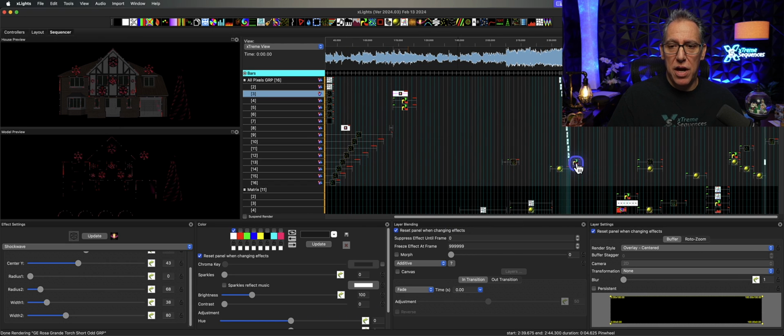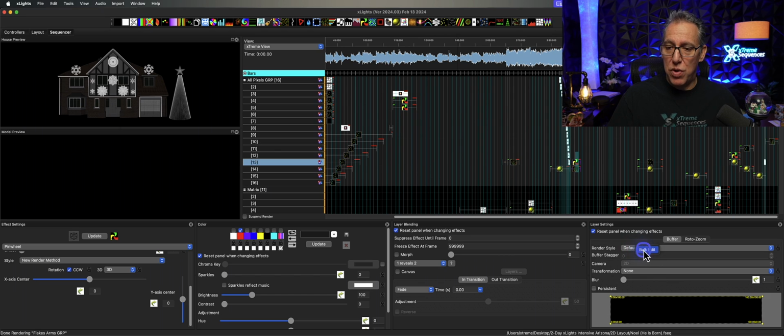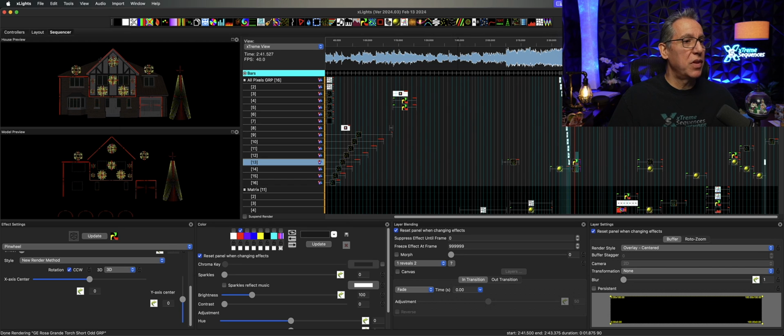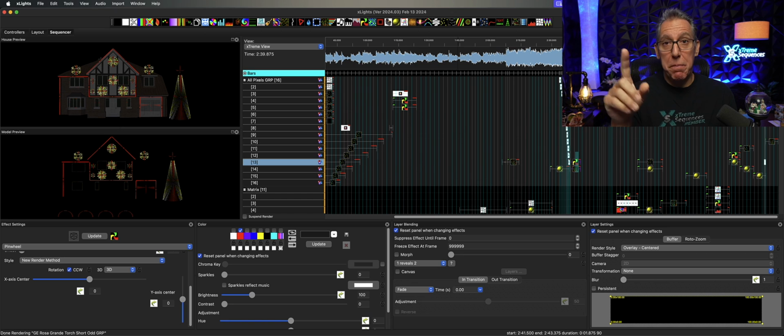Okay, if we click on this section right here, we've got a pinwheel that's acting like a cross, and we have this meteor going here. So if I select both of these, right click, render style, bulk edit, let's click on overlay center again. And now when we look at this, let's see what it does. That's kind of cool. And you might even like this better than having it on the whole house, because now we have some continuity or a connection with these props and the mega tree and the matrix. So this just becomes a very easy choice you could make.